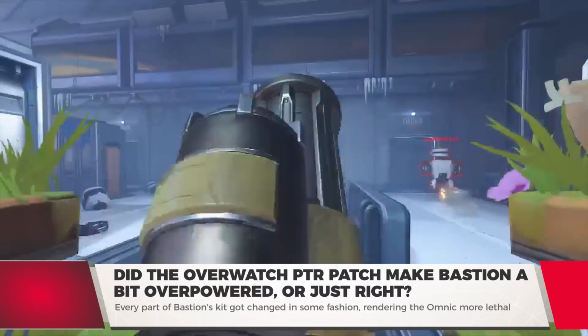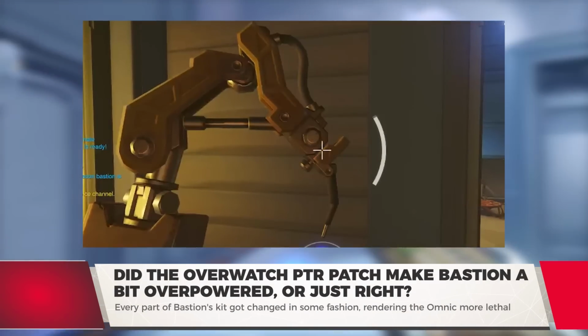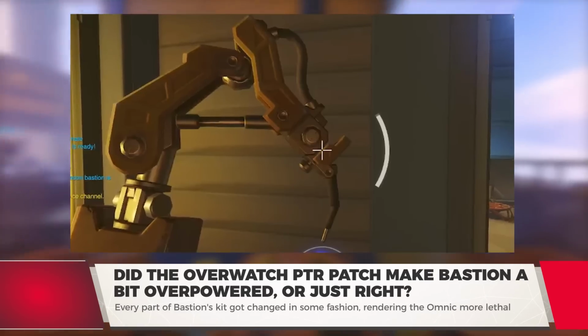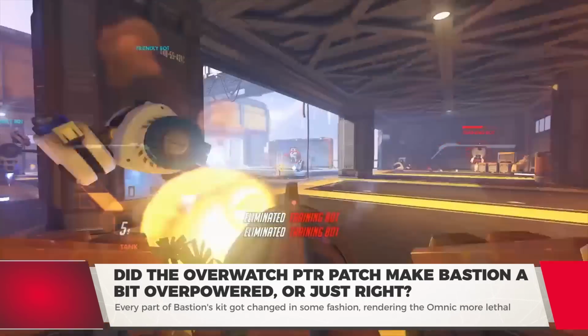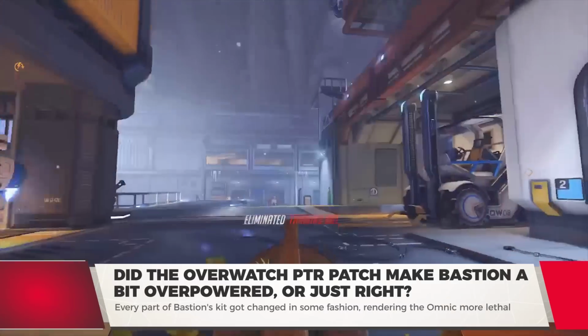There's also a slight nerf to the heal per second, as well as an indicator in the HUD that tells you how much longer you can heal, similar to Pharah's hover effect. This is to prevent constant healing while fleeing from the enemy. These initial balances came with the other changes and reeled Bastion back in from the completely OP realm.